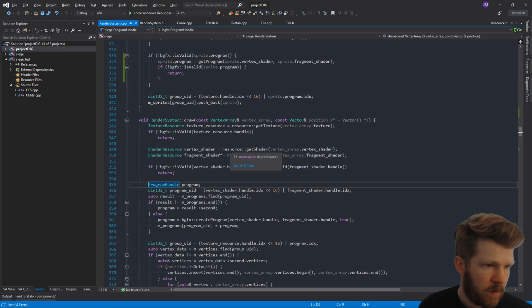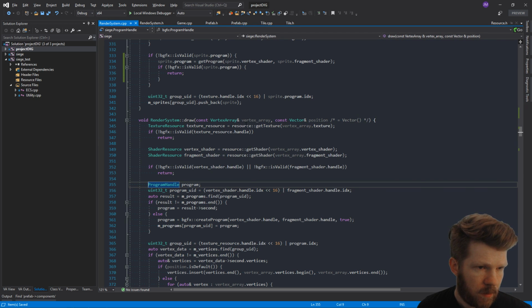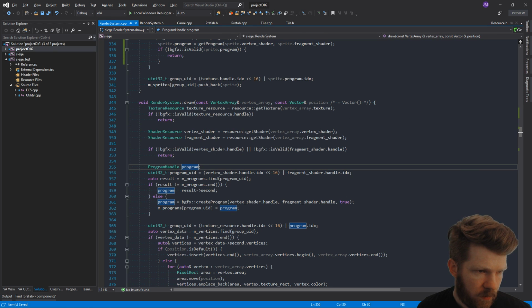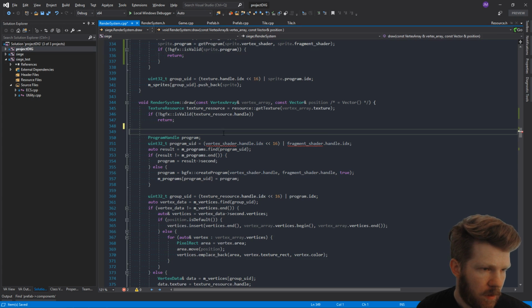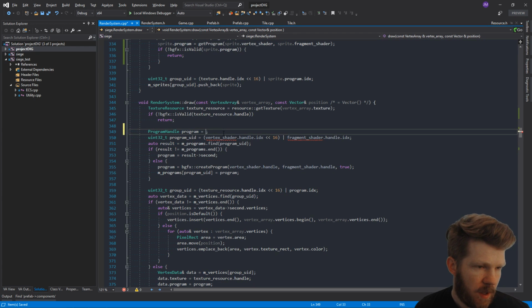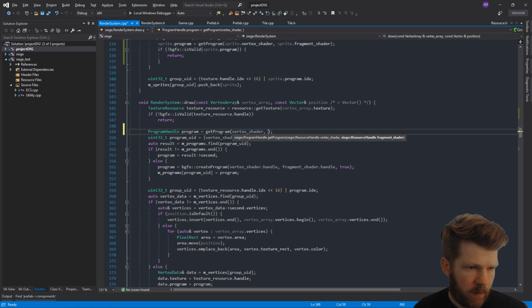Here, oh, draw. For this one, I actually collapsed it down, interestingly. So what we can do is get rid of that. And then say get program, program. Vertex, wait, what was it?